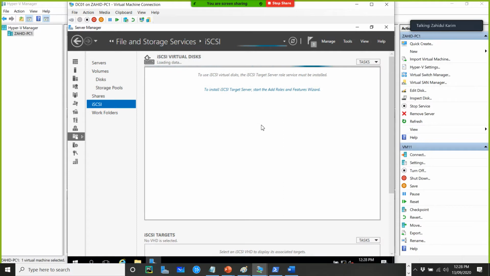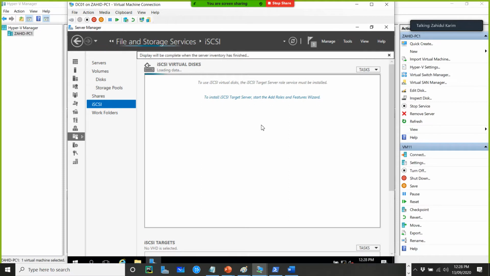So let's have a look at how to create this virtual hard disk. I'm going to create twelve of them.